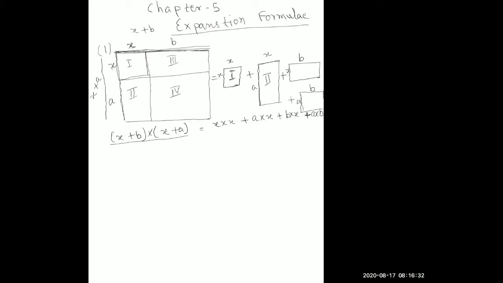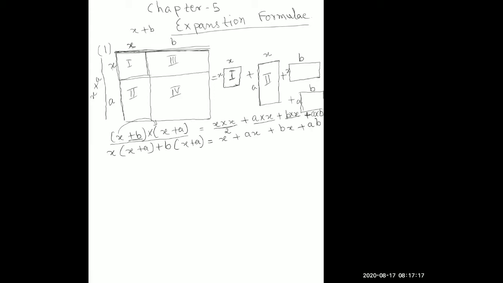And here we'll see the expansion. How will we expand over here? So for this, the first term is x into the whole bracket. So x into x plus a. Here plus b is given, so I will take plus b into the whole bracket, that is x plus a, is equal to. Now see here what is given, x into x. So I have to write x square plus ax plus bx plus a into b, ab.